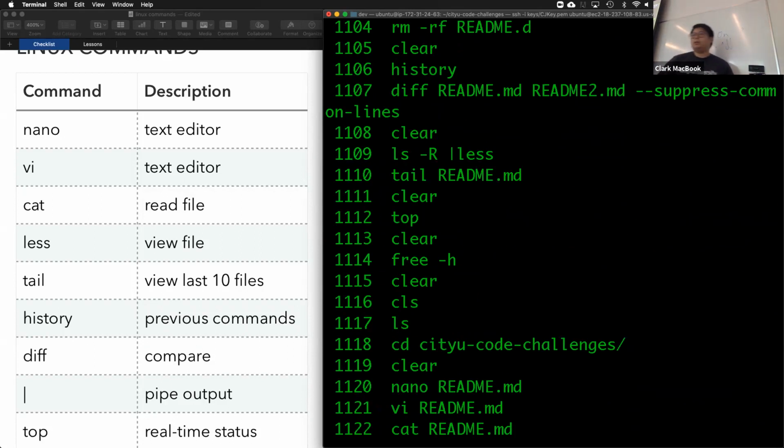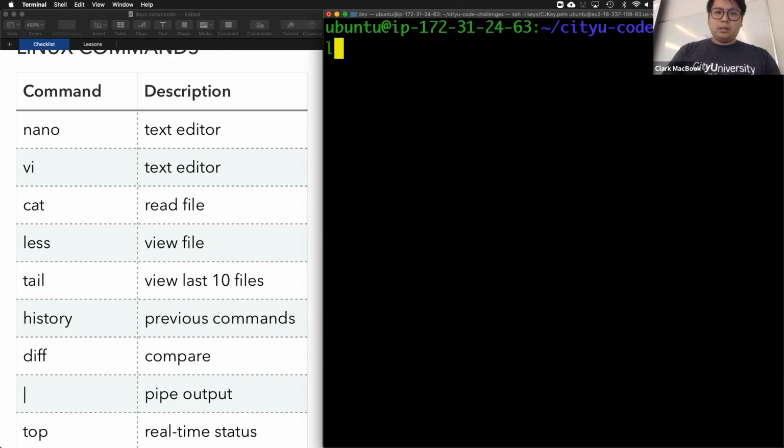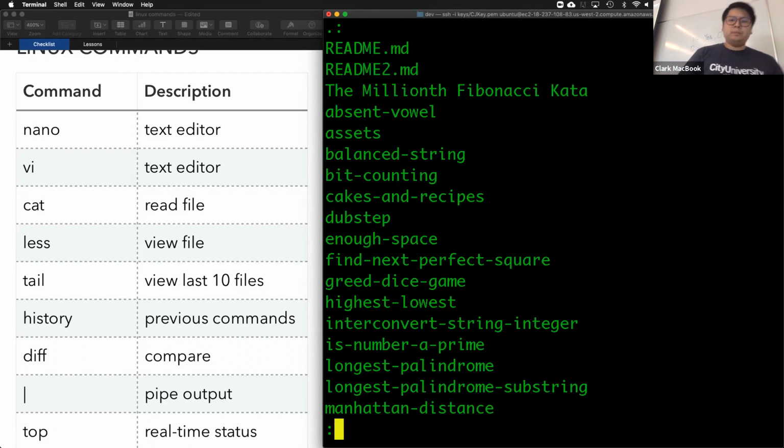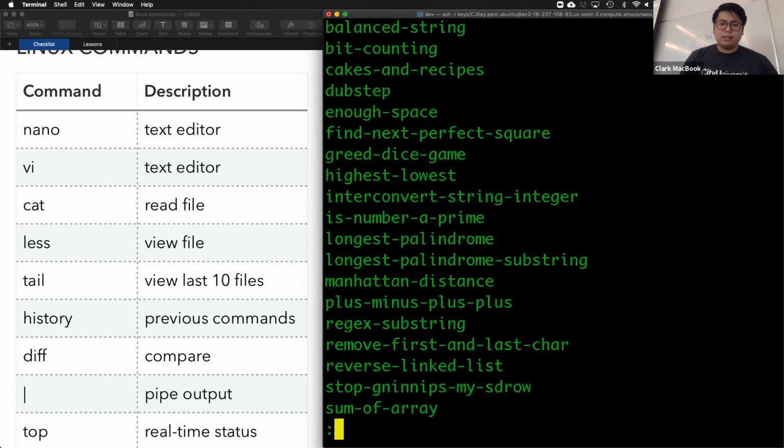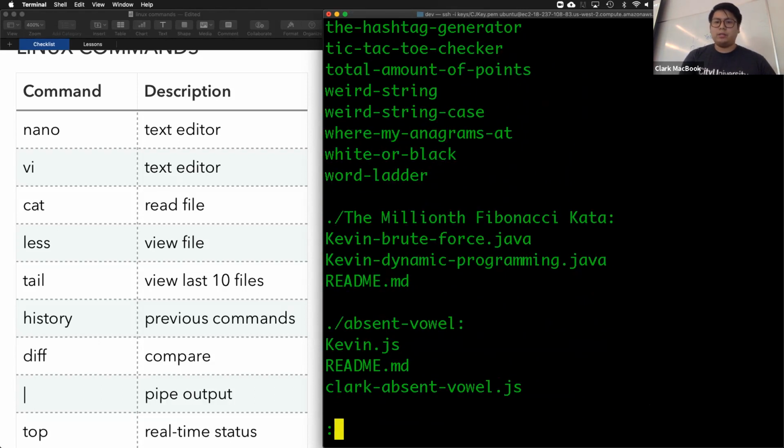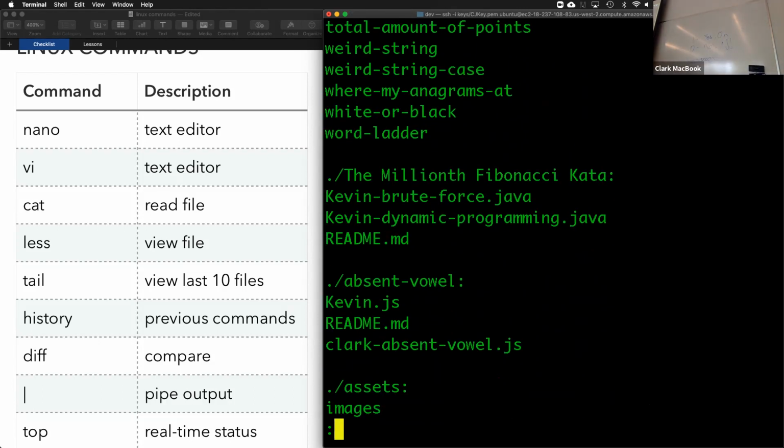It means that you go recursively in the folder. And pipe, meaning use what you get from ls -R, and less, meaning just view it. So we can go ahead and type it: ls -R pipe less. There you go. It lists the files in my folder, and as you can see, even inside the folder.